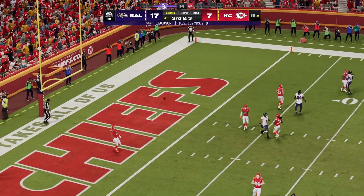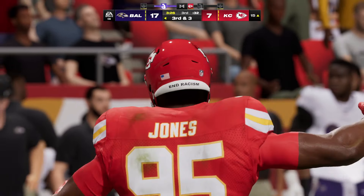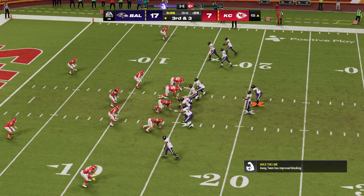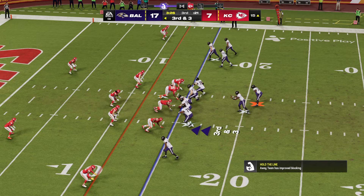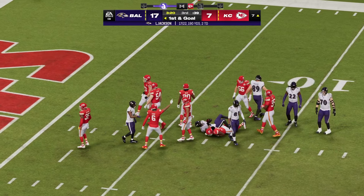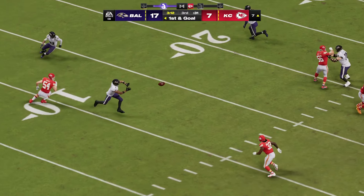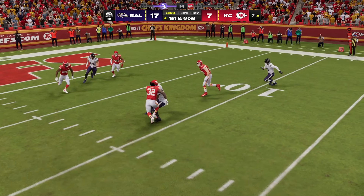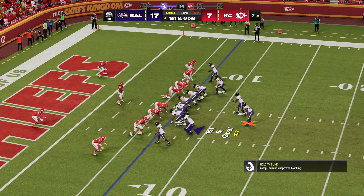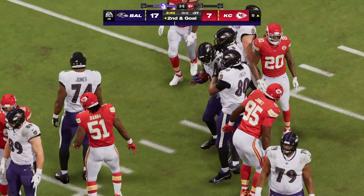Here's Jackson to throw — a bit late, a little ill-advised throw into their zone. We know he has confidence — he'll throw at any place, anytime, anywhere. That time it fell incomplete. The incomplete pass on the last play leads us to a third and three. Now it's Jackson working the middle of the field and he's got a man complete — the Ravens are going to have first and goal as they try to finish off this drive with six points.